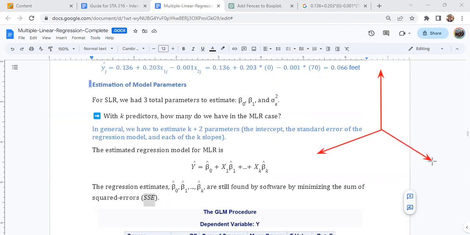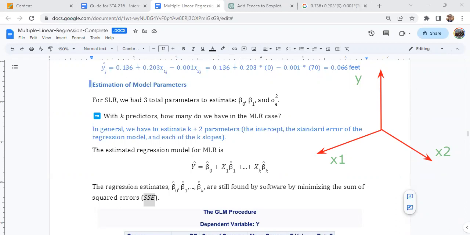We're in this three-dimensional space, and this is just two predictors. So maybe you have x1 over here, and then this axis is x2. And then up here you have y. Maybe y is the wave heights in our case, x1 is wind speed, and x2 is the temperature.